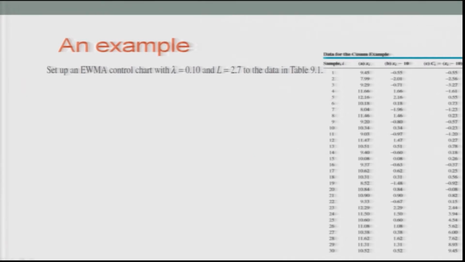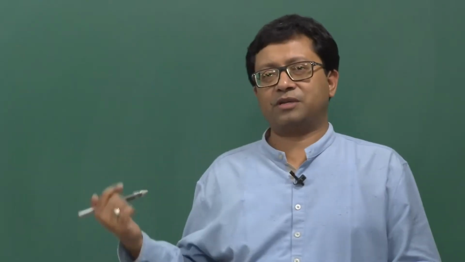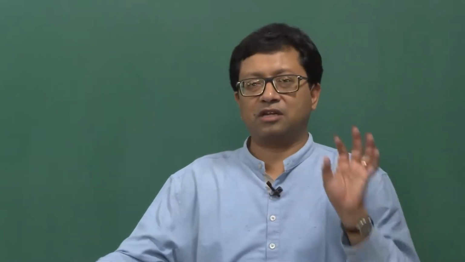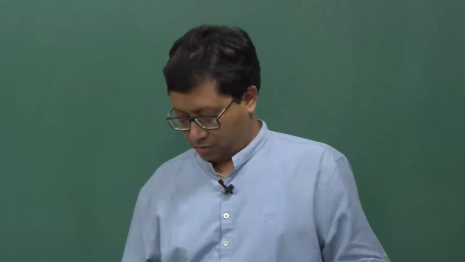So, these values, let me highlight. These are the sample values starting from 1 to 30. These are the xi values which I have already discussed. Considering the average of 10, we find out the differences, find out the cumulative sums and do the calculations accordingly. But now, whereas in the cumulative one we had basically taken the averages, you will now take the weighted average.